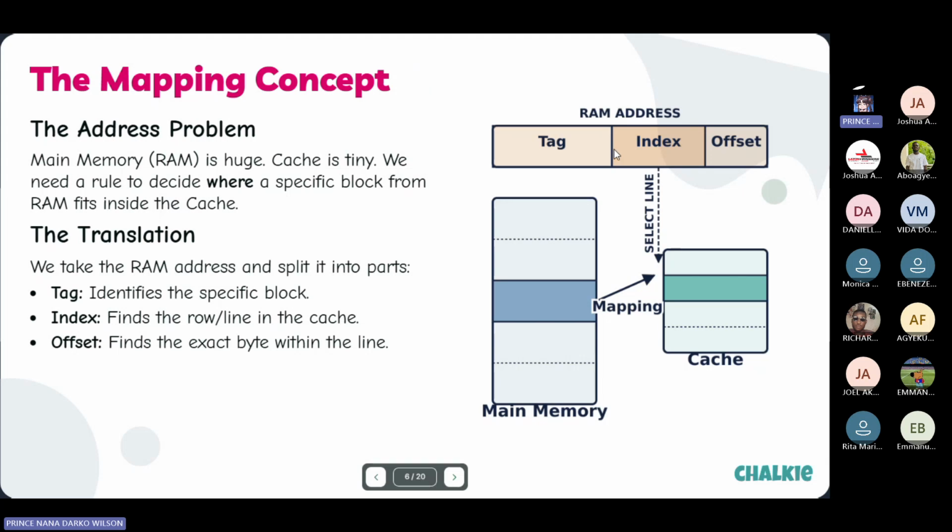So this is a diagram here that shows. If we take our data and the RAM address is given, it is broken into a tag, an index, and an offset. The index points to a particular line where data will be held. The tag tells us that this is the exact data, so it checks to see whether the data is right. Whereas the offset will tell us, inside this line, we need this amount of space inside the bytes to store the data that we have taken. So mostly in calculations, we calculate the offset, the index, and then whatever is left becomes the tag. We're going to look at some examples later in the slides.